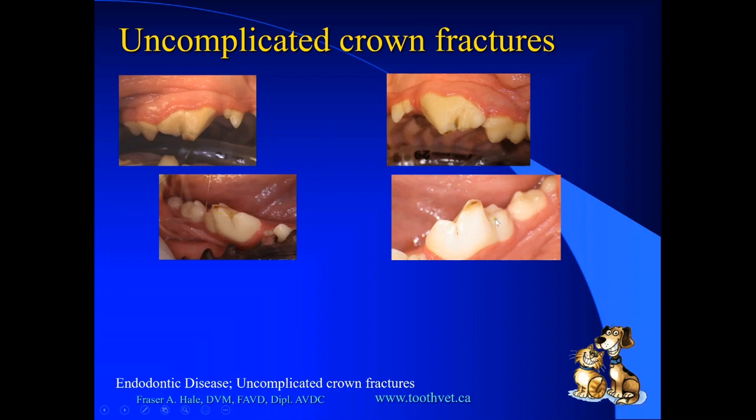And I think oftentimes general practitioners are inclined to think, if I can't get an instrument into the pulp chamber, there's no problem, no worry, nothing to be done about it. But we really need radiographs to have more confidence in making that assessment. So we haven't really been talking about radiographic interpretation yet, and I'm not going to go into that, but I'll just say, here's the radiograph of the right upper fourth premolar tooth, and I interpreted that as showing no radiographic signs of endodontic disease at this time.